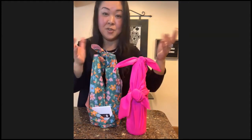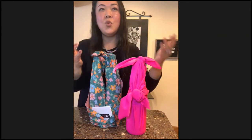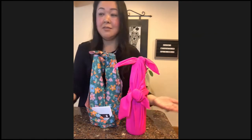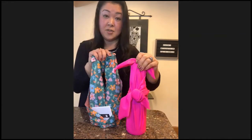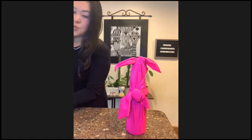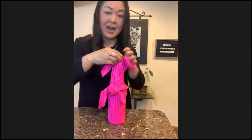Well, I have two designs here. We don't see this often in Japan, but in daily life, this is a really special occasion for even Japanese people to do this. But this is a really cool way to bring a bottled gift to your friends.